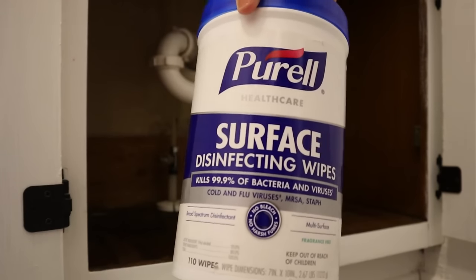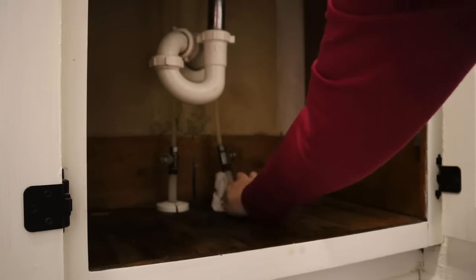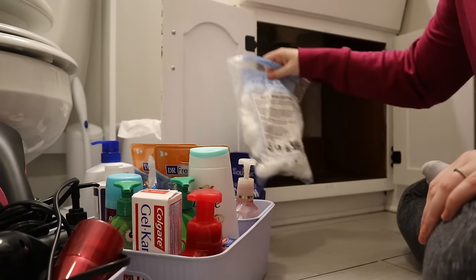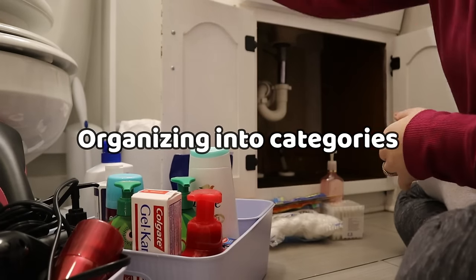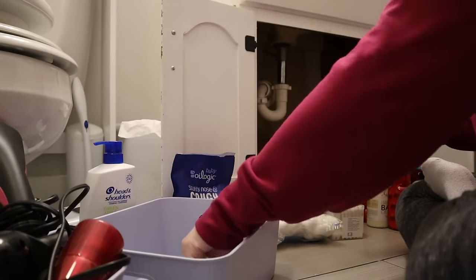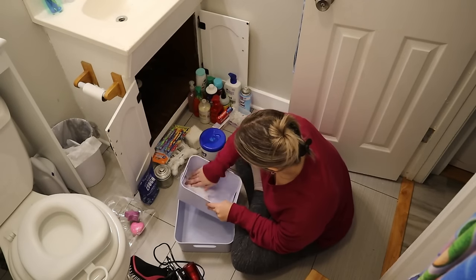And underneath this cabinet is in kind of bad condition, so I just do my best to take care of it in the best way that I can. So we're gonna go ahead and wipe it down and figure out how I can store all of this. Also, all of the organization that you see me using in this video is organization that I've already had or things that I have recently picked up from Goodwill. So I'm so excited to show y'all the way that it turned out. It turned out so good.